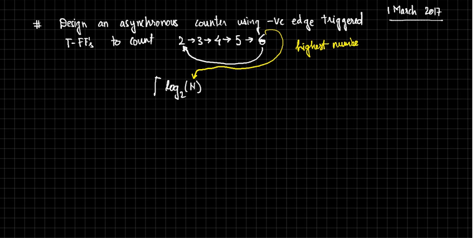Now you should take care, just because the states are missing here. We may have a counter that counts from 5 to 6 only, or 5 to 7 only, and resets back to 3. But to hold 5, in binary, you should at least require how many? 3 bits, right? So 3 flip flops will be required. So the number of flip flops required here, how many is that? 3, right? Yeah, go ahead. Step 1 done, now go to step 2.